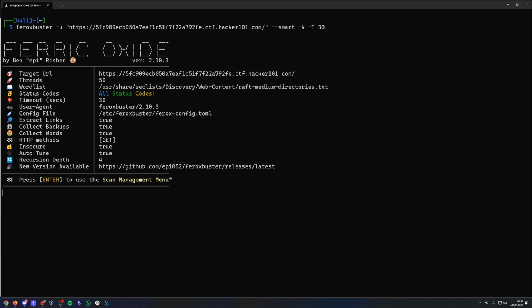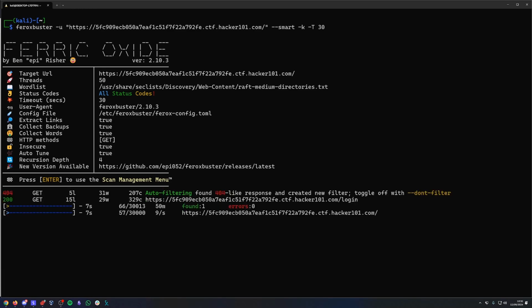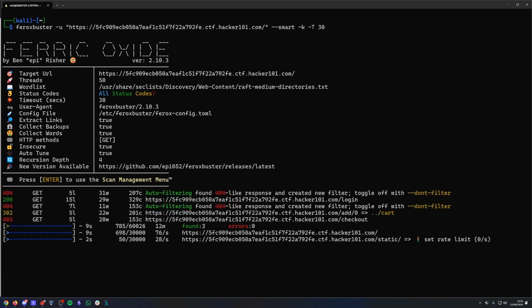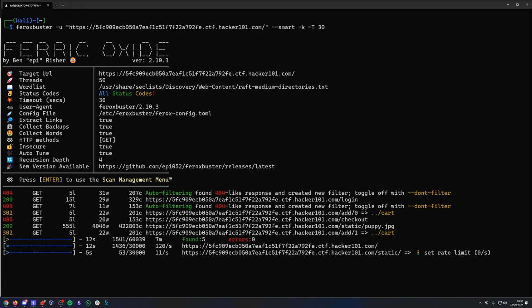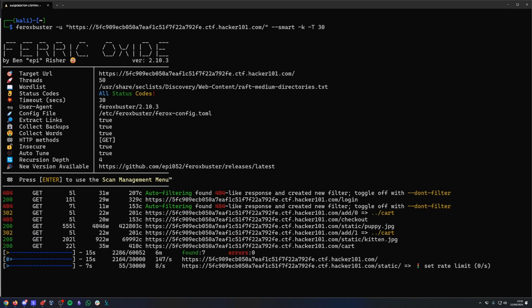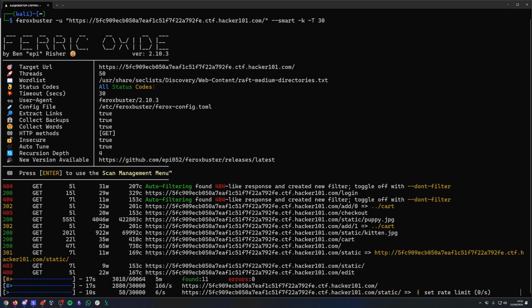For this particular one, I added a timeout of 30 seconds just because my connection seems to be a bit slow to initiate. So let's see if that works. So we have a login. We have add one, cart, static. The login one is interesting.